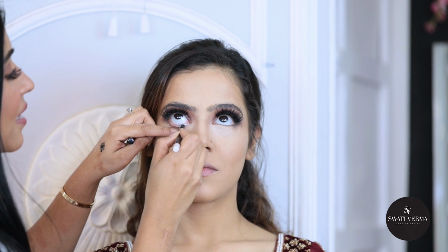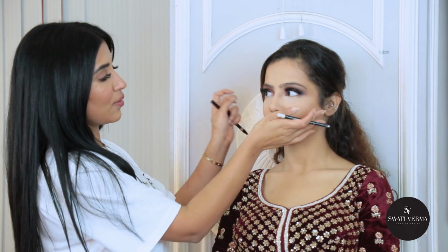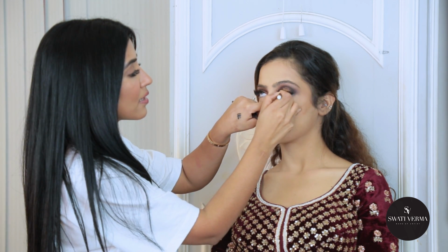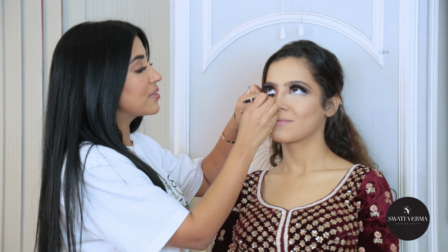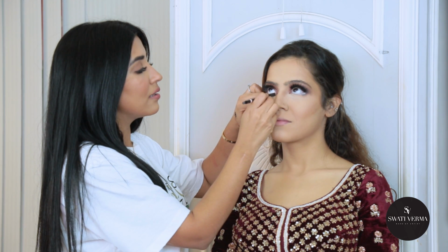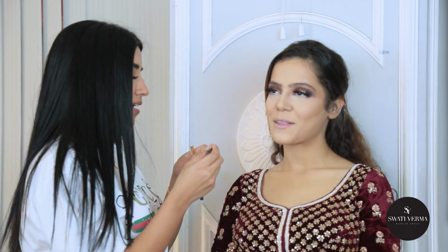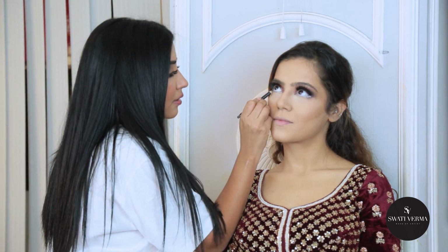Why? Because I always like it when the eyes look more pumped out. You've got not so small eyes, but after the lashes and all, it just tends to look a little small. And on top of that, I am using a nude pencil, because the nude alone won't give that intense effect. And now about the under eyes, she has that love for smoky eyes, smoky obsession eyes. I'm using this pencil from Dior, Black Coat.